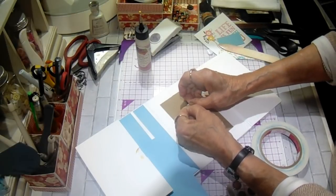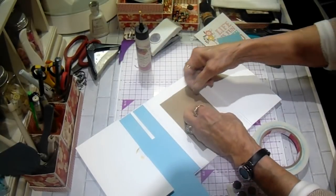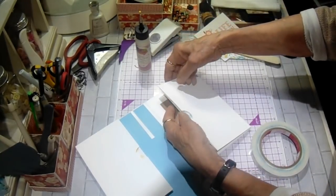Oh, come on, Turkey, get off of there. If I had more fingernails, it'd be easier. Okay, we're going to put this about like so, and that'll work.